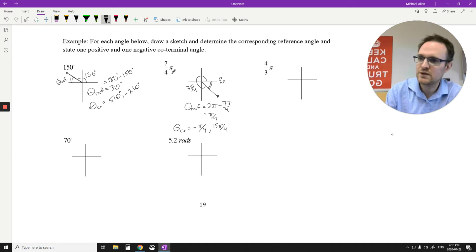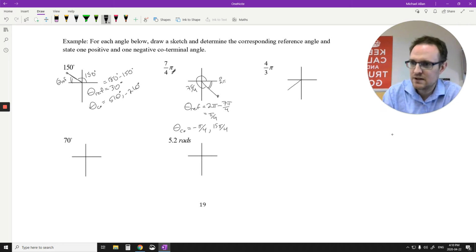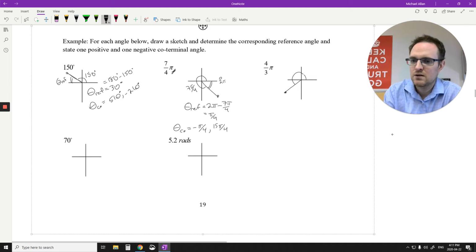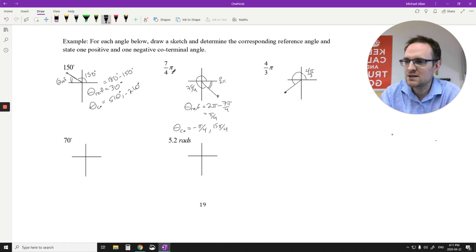It's 240 degrees, so that's in this quadrant right here. Probably draw more the 60 degree way. There's my picture. Yeah, I'm just going to rewrite that. 4 pi over 3. Okay, so we know our standard position angle. Our reference angle is going to be this angle right in there. So that's my reference angle to the nearest x-axis, like this one here is to the nearest x-axis. So that's my reference angle.